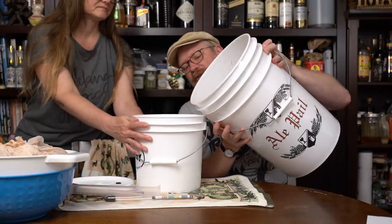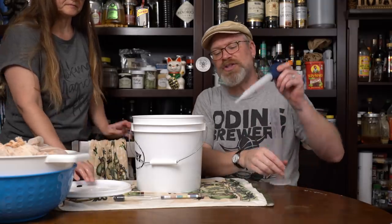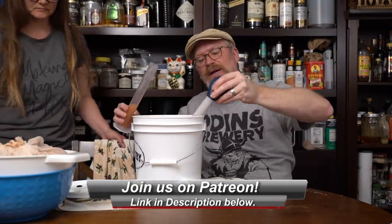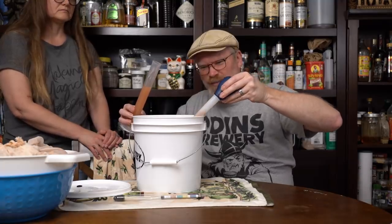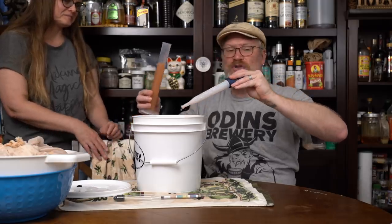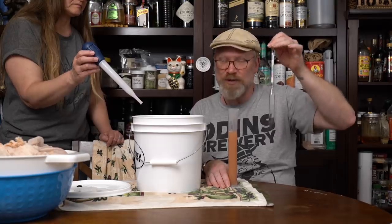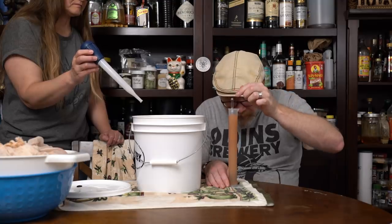I'm just going to try to pour it in here as carefully as I can. I want to take a quick reading on this to see how it's going — I don't really expect that it's done yet, but it might be close. As you might recall, this came out at 1.084. I'm thinking it wasn't fully mixed. This was our 'what can go wrong' video, right? All the sugars weren't mixed in fully, it was cold, we had temperature changes. Based on the amount of sugars I know were in everything, I'm estimating it to be like 1.110 to 1.120, not the 1.084 that it actually read.